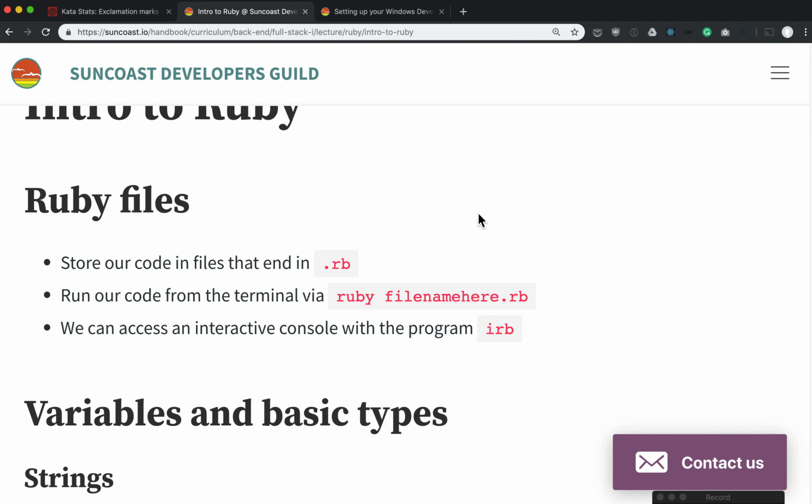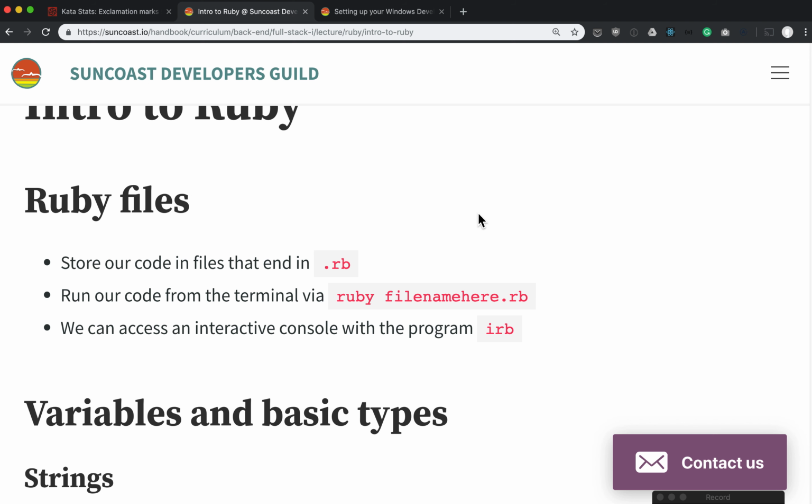I will also show you how to set up your computer to run your Ruby code from inside of VS Code. I don't yet know how to do that for our Windows users, but I will continue to look at it. I can help the Mac folks get that set up. But at a minimum, we can run our Ruby code by saying ruby space and the name of the file.